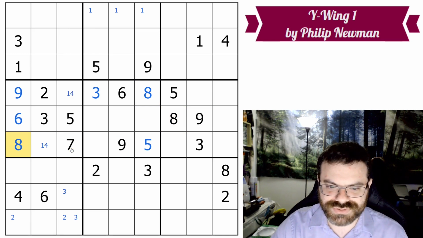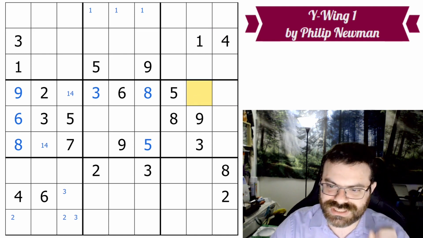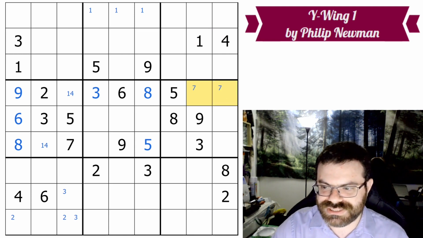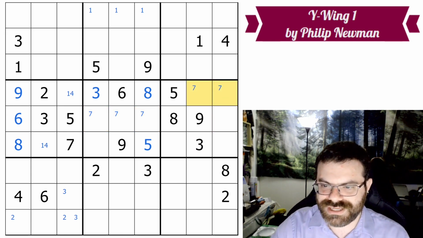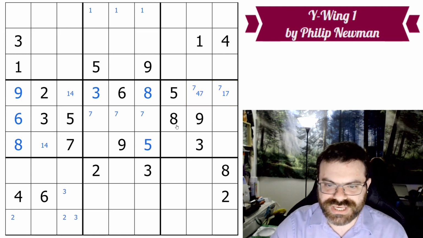And so what we can do is look to see if there's anything else interesting about this row now that we've filled all these. And I'm seeing that there's only 3 candidates left for this row, and we have the 1 and 4 looking down here. So that should leave 2 candidates in each of these cells at maximum. So we need a 1, 4, and 7. And so we know that 7 is going to be limited to these 2 in the row, which eliminates it from the rest of the box. This 7 already was here, but that does mean that 7s must be here. Oops, because they can't be here. And then this one can be 4 or 7, this can be 1 or 7. Always good to find the cells with 2 candidates left.